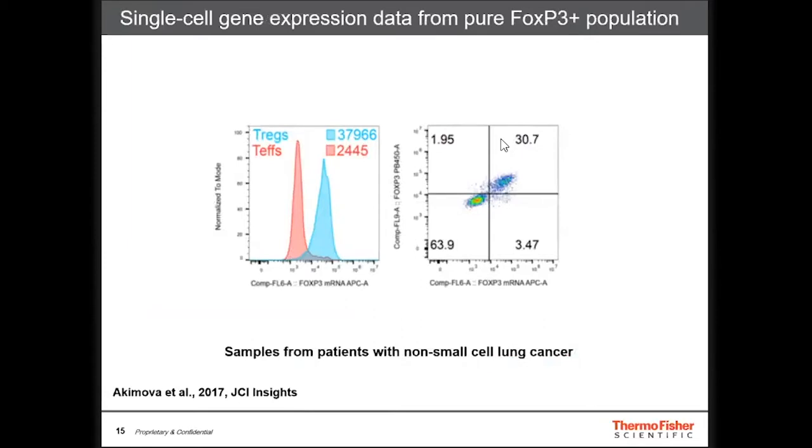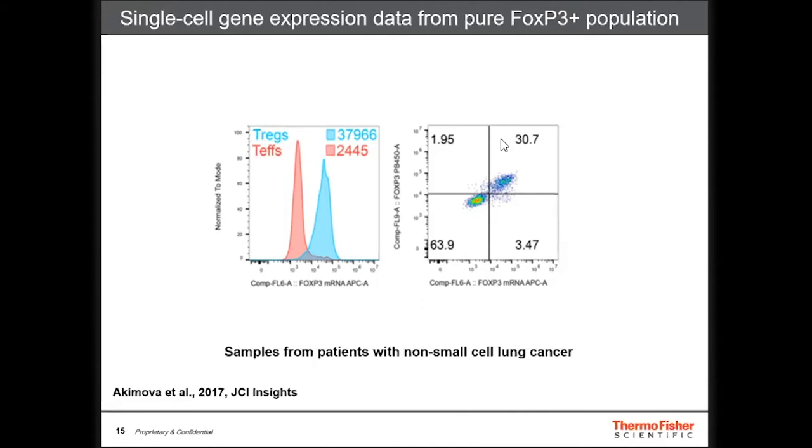Similarly, in another paper here, these researchers also wanted to get around a tricky sorting issue to look at a specific population of cells. They were looking at samples from patients that had non-small cell lung cancer, and they were interested in characterizing the FOXP3 positive population of cells. These Treg populations are involved in blocking some of the immune response to these tumors and inhibiting that. It can be tough to sort these cells out and get a completely pure population for technical reasons, which limited abilities to characterize and phenotype these cells to some extent.